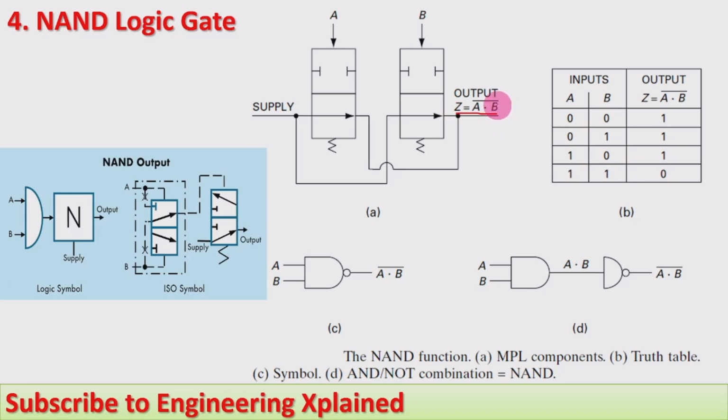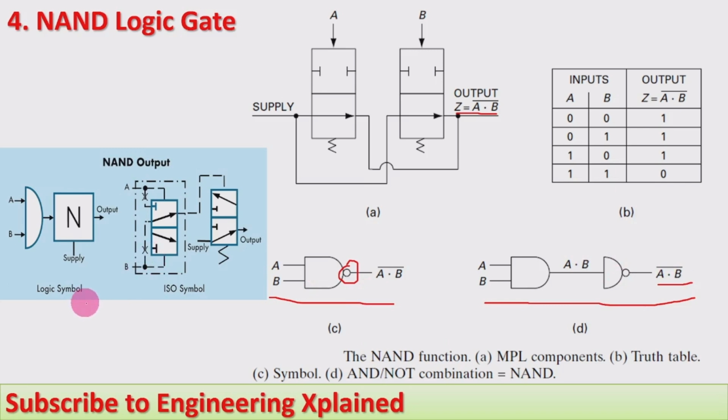That is the inverse of that. Here is the result we are going to get. Symbolically we are going to represent it like this. Here the NOT will be there. That NOT gate and AND gate symbol we are going to represent. Also we can represent it as a combination of the AND and NOT gate, and the output here is the inverse of A into B. Symbolically we can represent it like this, or we can represent it with any one symbol.